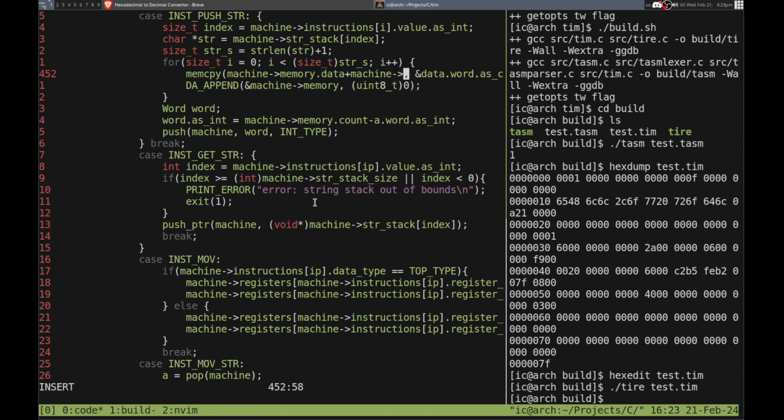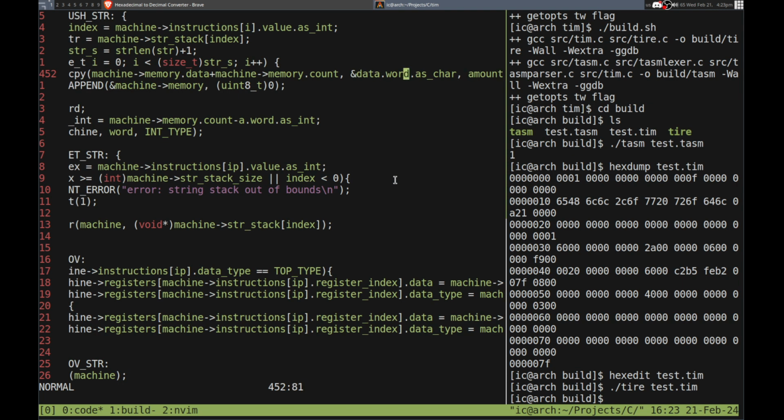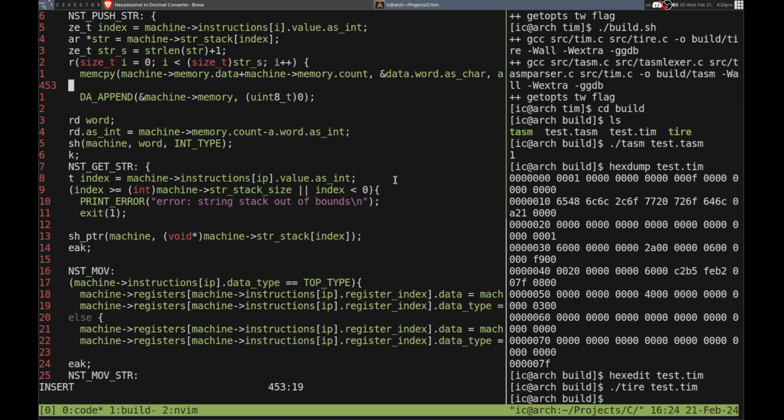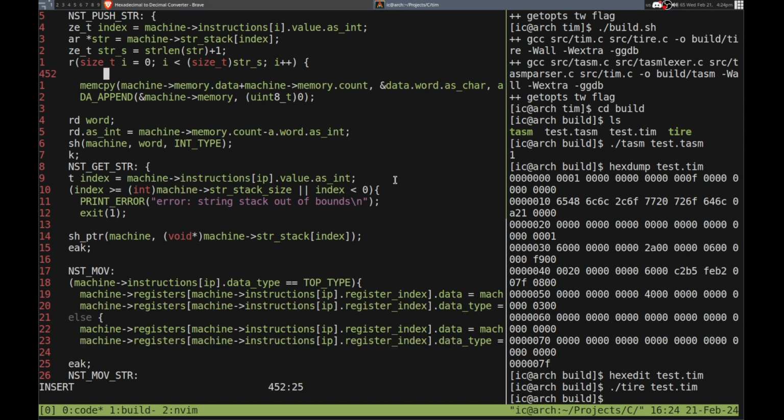This machine memory dot, and then copy the whole string into there. And then we want to iterate the character. Actually, since we're just doing it one character at a time, we can just set up this machine memory dot data. Actually, we do want to append, don't we?